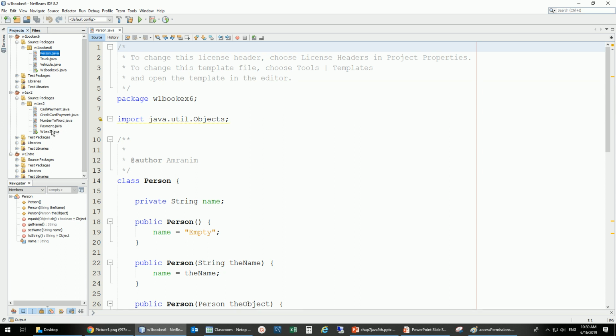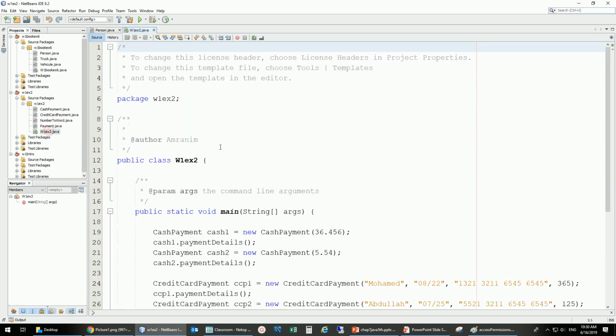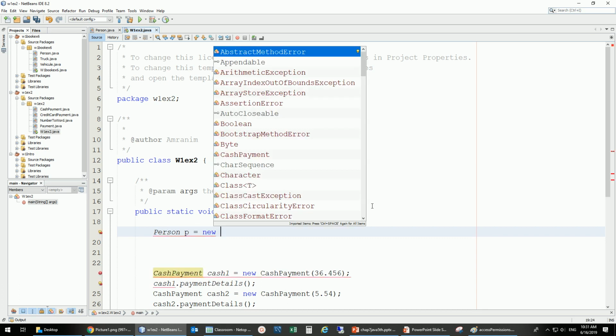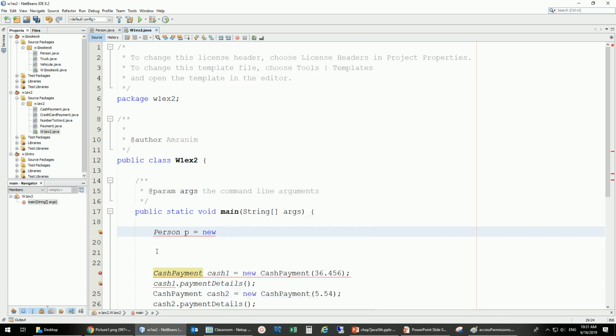Now if I come back in here and I'd like to have access to a person, if I use Person p = new Person, it's going to tell me, hold on, I don't know what Person is first, because Person is not in the list of the classes in here, so I cannot know what it is. So how to use that?